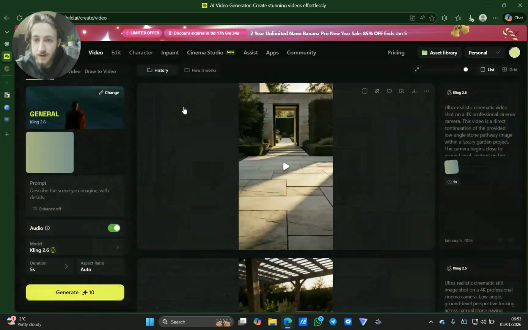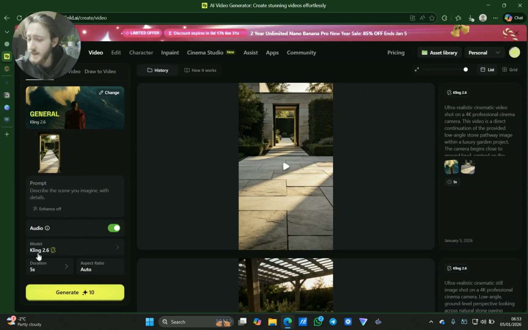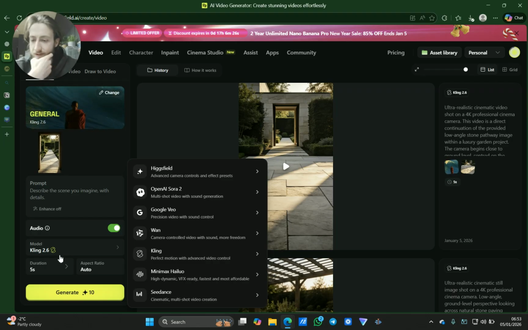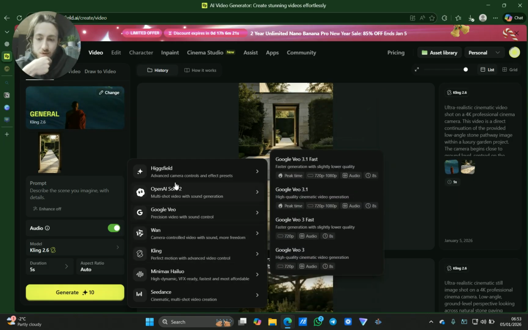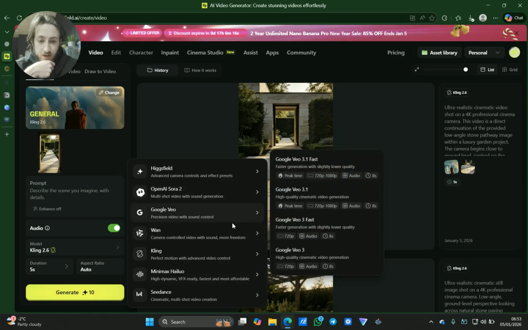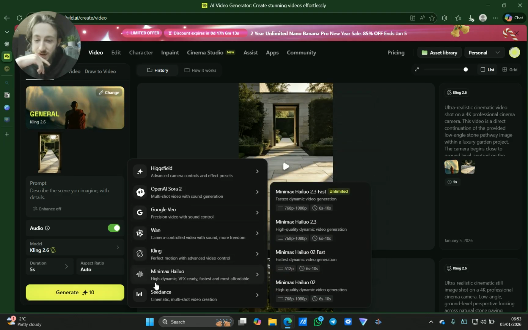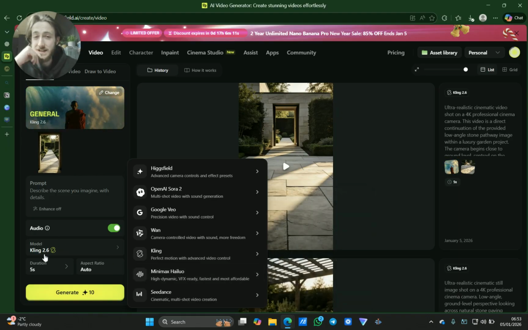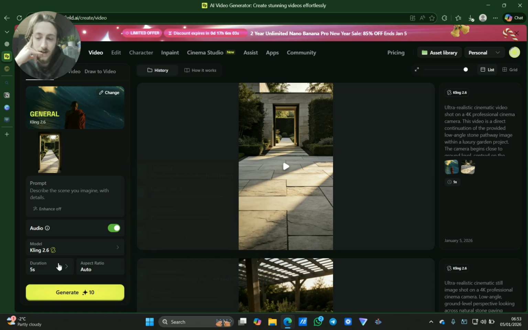So if you just click on the video here, it'll take you straight through, and I think it will automatically go on Kling 2.6, but maybe this is just what I've selected previously. Again, feel free to use any of these. You can use Google Veo, whatever you so wish, right? I've just found Kling 2.6 is so clean. It's the most realistic that I've used to date, so why not keep using it, right? This time I'm going to use a 10-second duration.